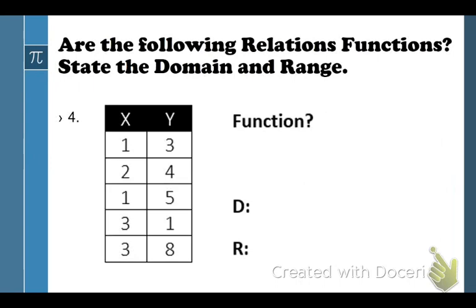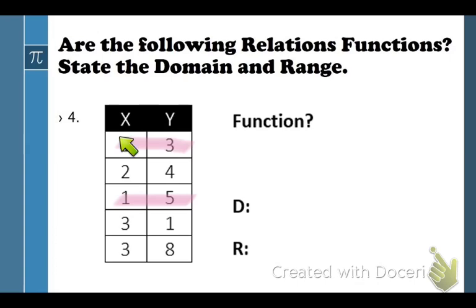All right. This is another way to look at a relation to see if it's a function. This is a relation. It's a set of ordered pairs, right? These are my x's or my inputs. This is what I'm putting in the box. This is my y's or my outputs. It's what I get out of the box. Is this a function? I'm going to say no. Look right here.